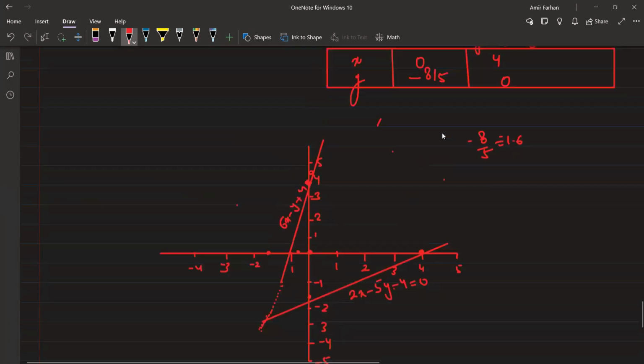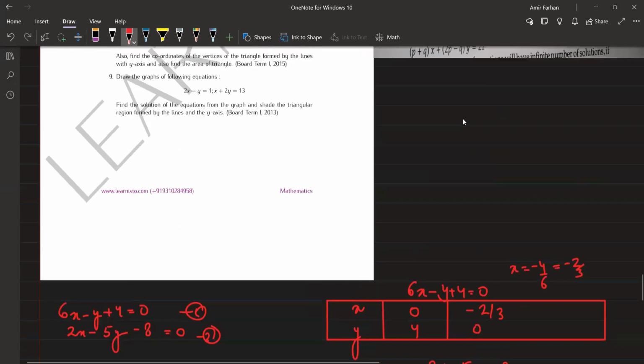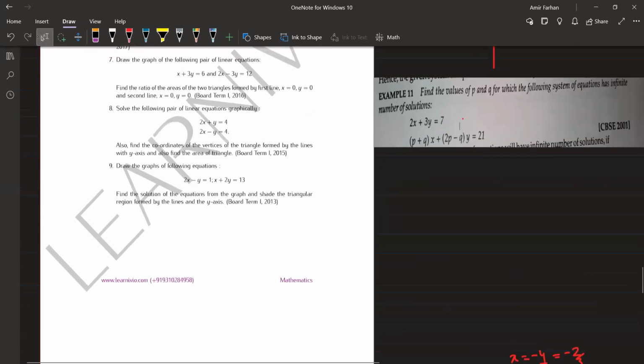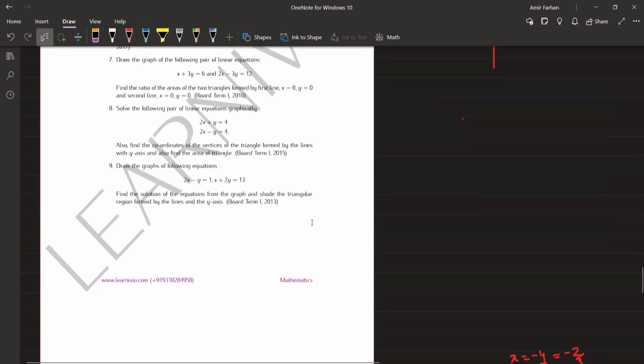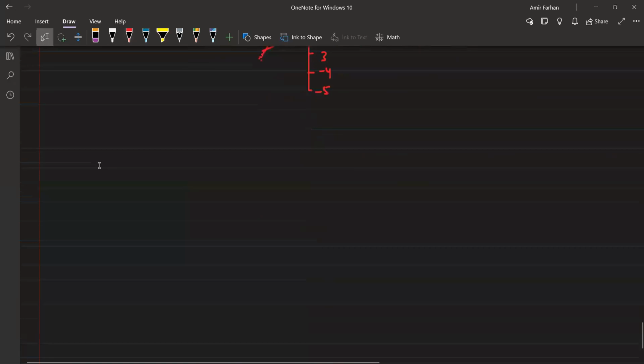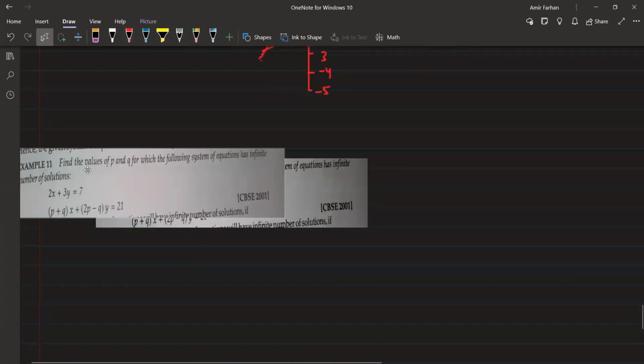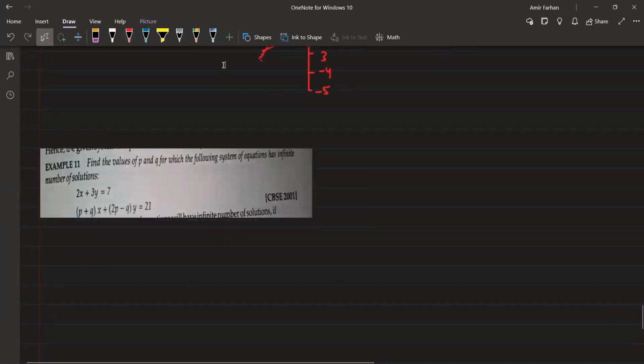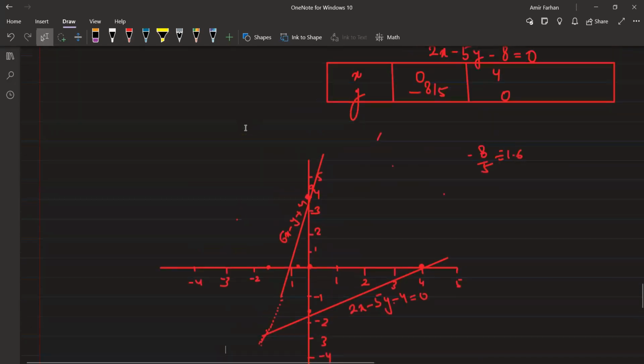Okay. So just a second. Let me paste this question. Just a second. Yes, Hiba. In 2x minus 5y minus 8 is equal to 0, can't we put 1 in x place? We can, right? Yes, you can take it as well.